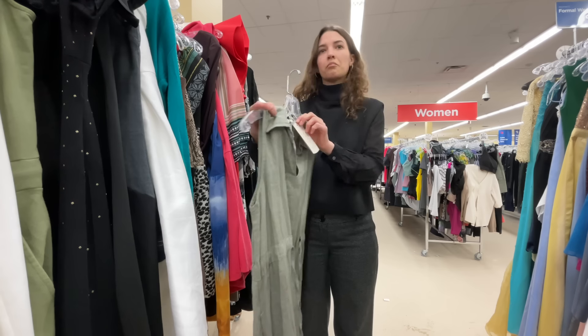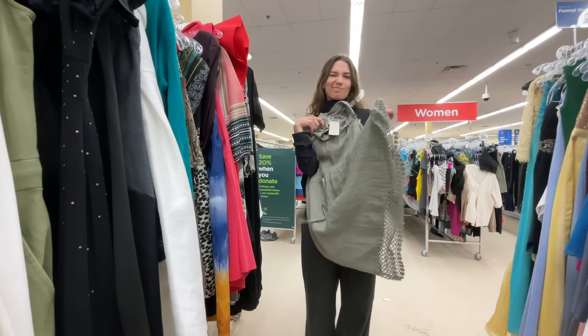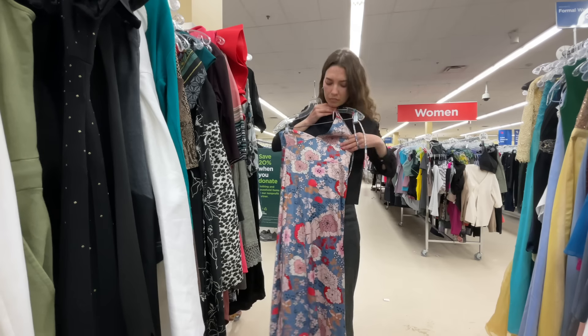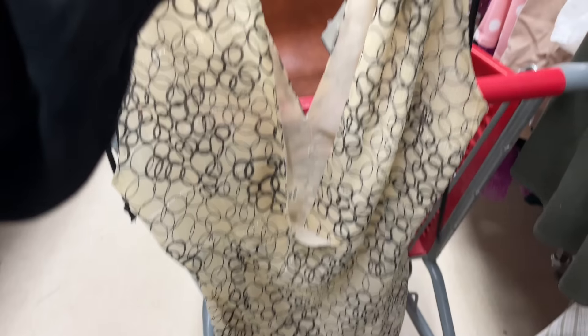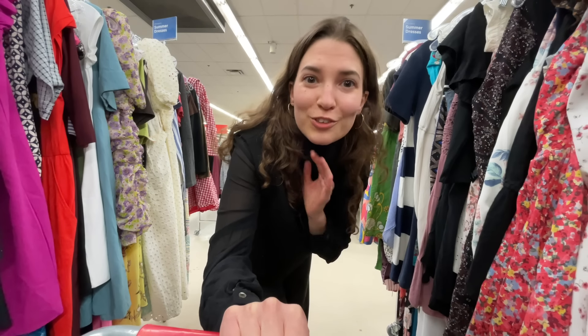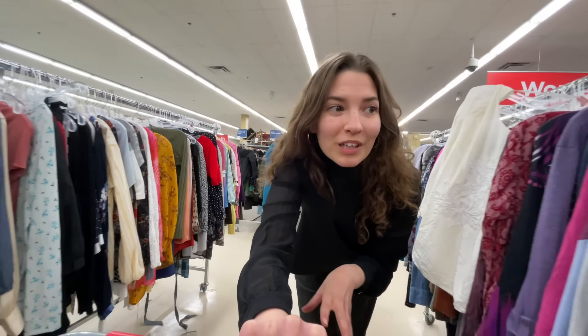The first thing that I found was this green linen dress. I love linen, but I didn't love this bottom thing, and also this green would completely wash me out. I liked this flower pattern — it was a hundred percent synthetic and this would have been perfect for 2000s spring, but ultimately it just wasn't great quality. I am not having great luck in the dresses either. So we had horrible luck in the dresses.